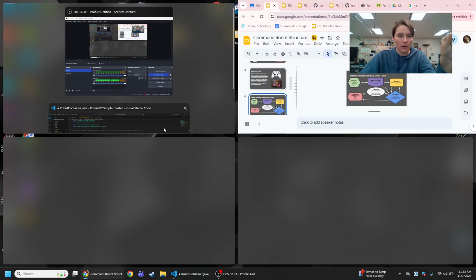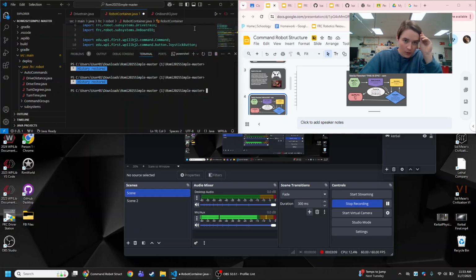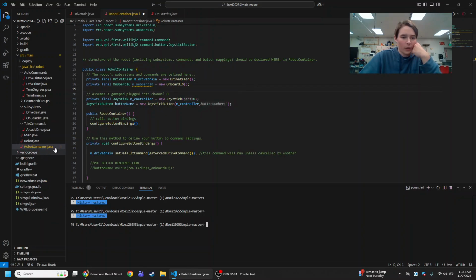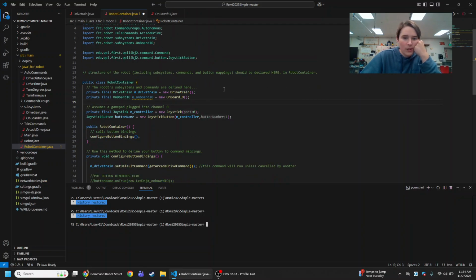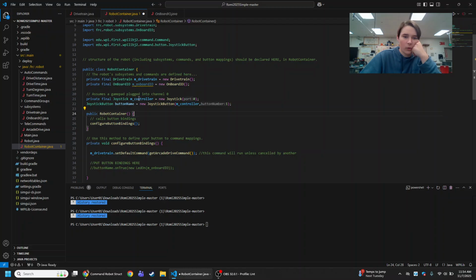So if we look at the VS Code here, we go to robot container. Robot container imports all your subsystems, but it also imports an input, in this case your joystick. And on that joystick you can declare buttons. So maybe you have your Xbox controller out and you have A, B, X, and Y on that. Maybe the A button's on button number 1, and we call it button name here.